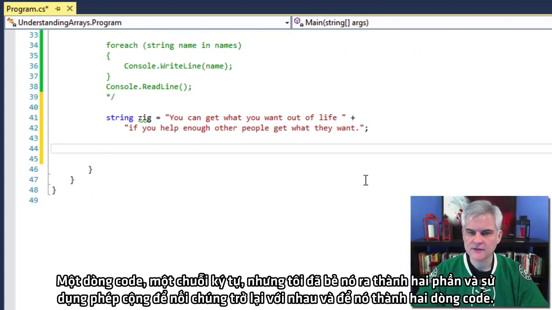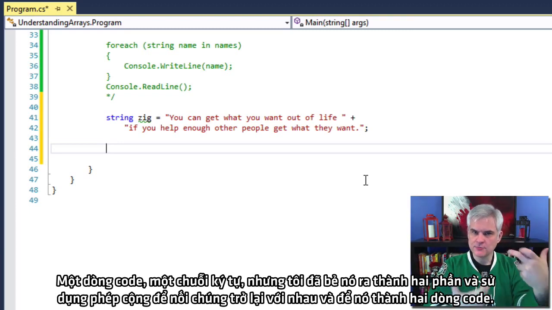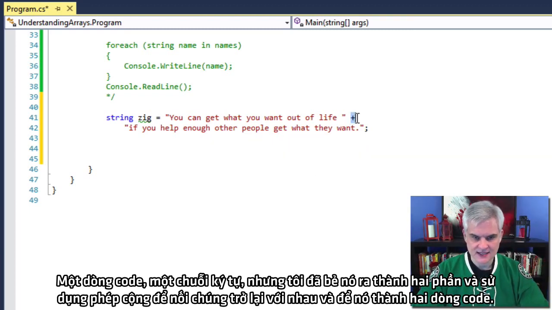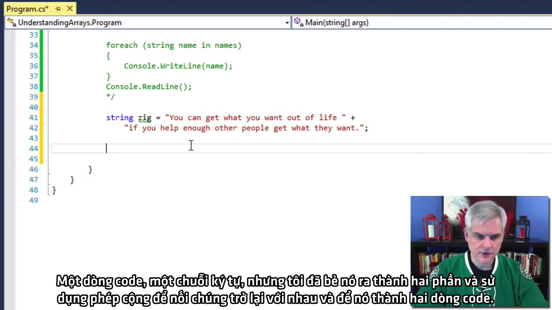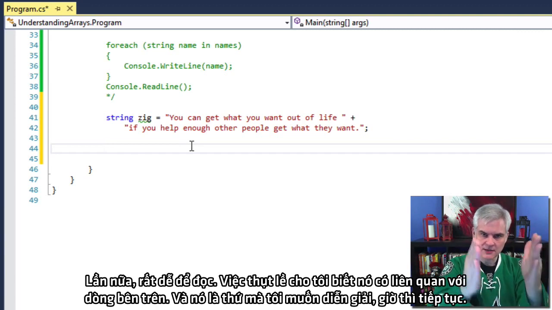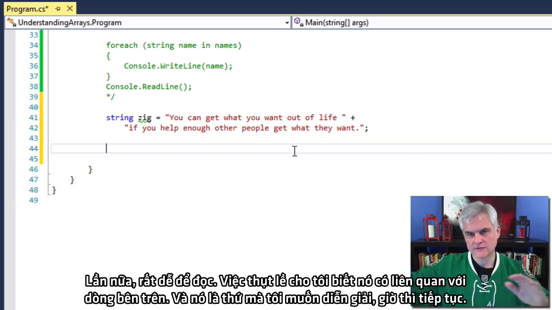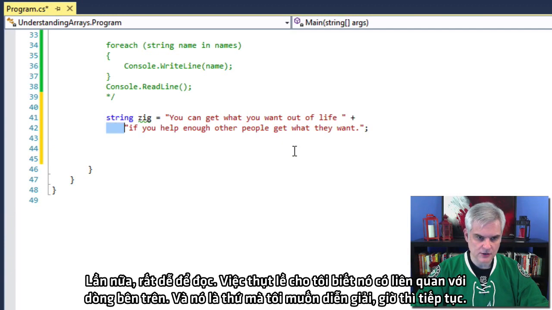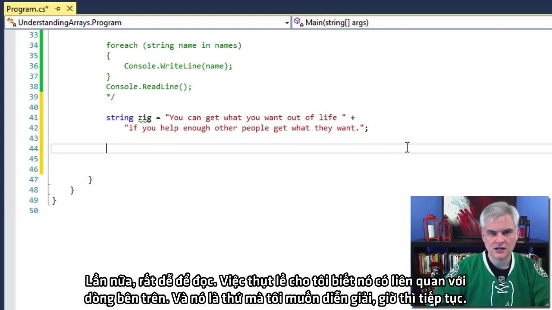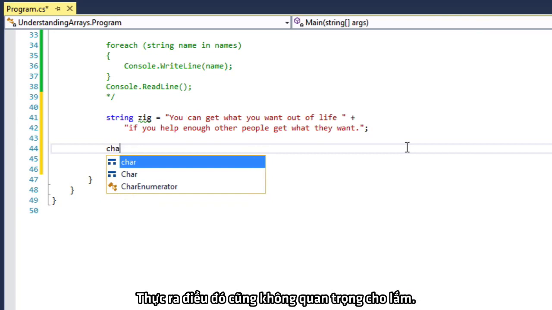All right, one line of code, one string literal, but I broke it up into two pieces and used the plus operator to concatenate it back together, but put it on two different lines, so now I can just stay within a pretty narrow column of code, which I prefer. And it doesn't run off to the right-hand side of the screen. Again, easy for me to read. The indentation level lets me know that it's associated with the line above it. And so it's just something I wanted to demonstrate can be done. And now we'll continue on. That wasn't really the point of this.